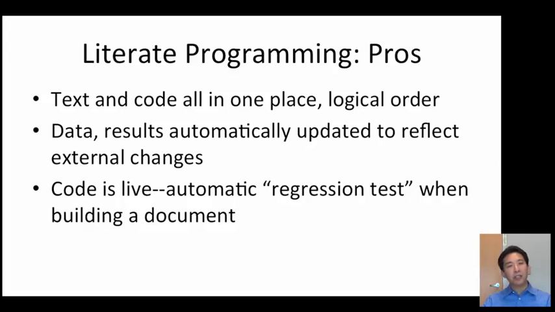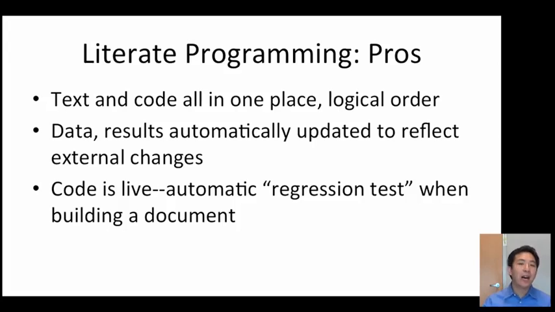So there are a couple of pros and cons when it comes to the literate programming style. This is not the only tool that you can use to make your work reproducible, but literate programming is just one of the tools. And so some of the pros are that it forces you to put all the text and the code of your analysis in one place, so it occurs in a logical order. All the data and the results are automatically updated to reflect external changes. So if you have this live document, and if you make some changes, when you reprocess the document, it will automatically update itself to reflect any changes. So you don't have a situation where numbers will be out of date or things will be mismatched because the code will automatically recalculate everything.